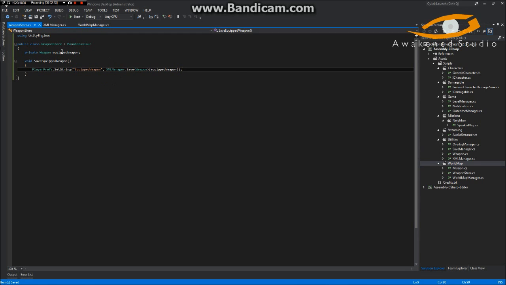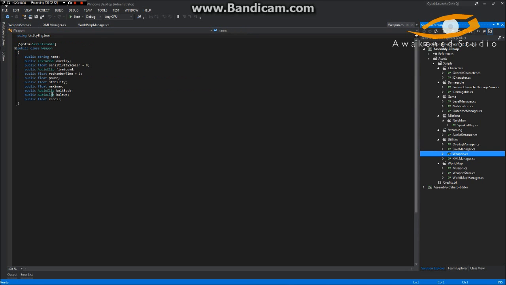Now this weapon class, which is a weapon type and has all this information, will be serialized to a text format and then saved to the PlayerPrefs. One thing you'll notice is we have a Texture2D and 3 audio clips here.